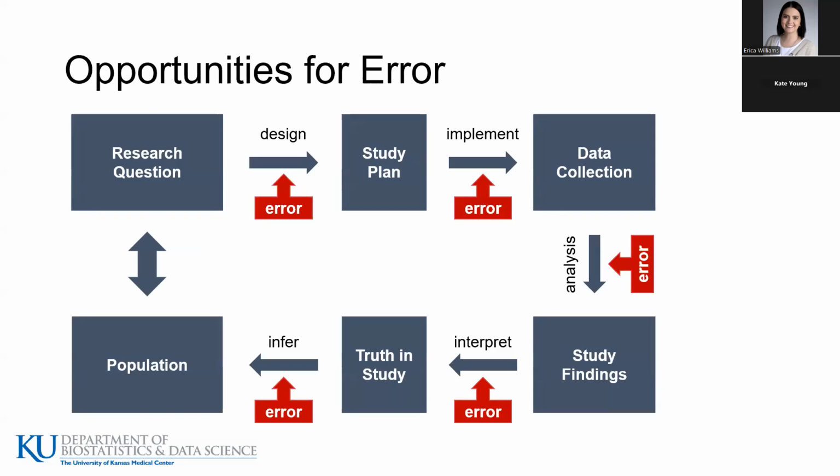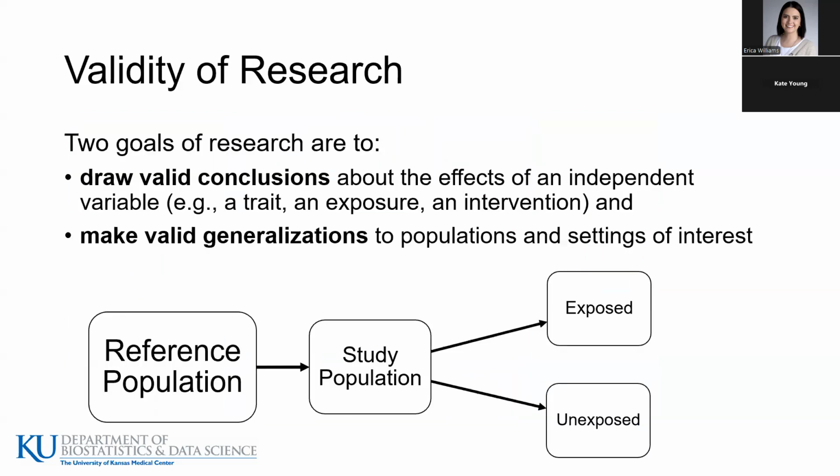So experimental design is the process by which we can account for and minimize errors in our conclusions. There are many opportunities for errors in our experimental design. So any person, place, thing, or action that results in an error can be the source of inaccurate conclusions or the inability to generalize conclusions. So the goal for today is to think about how study design can impact or ensure the validity of our research. There are two ways to think about validity in terms of the goals of our research.